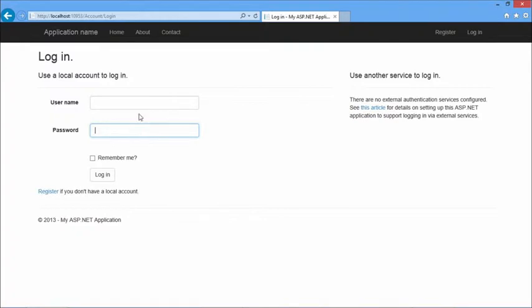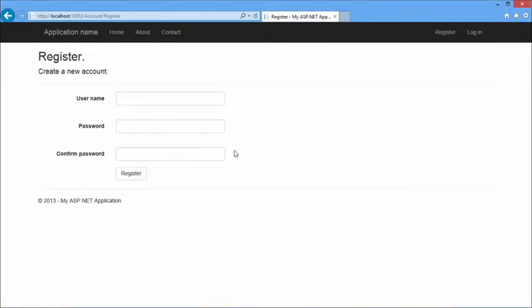I don't have a user account, so I want to register for a new user account. And again, this is an example of functionality. Even though clicking on register took me to another HTML page, this one will have functionality written in the background that allows me to specify a username and a password. And I'm, on purpose, going to leave this password blank for a second to show you something.